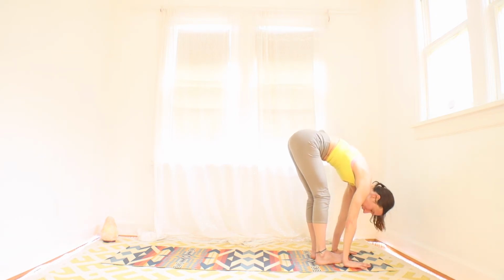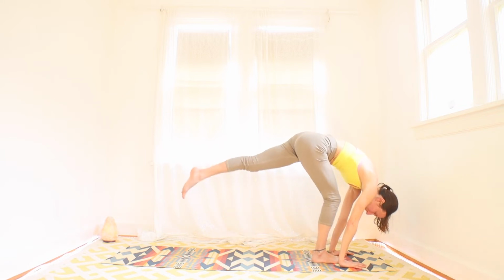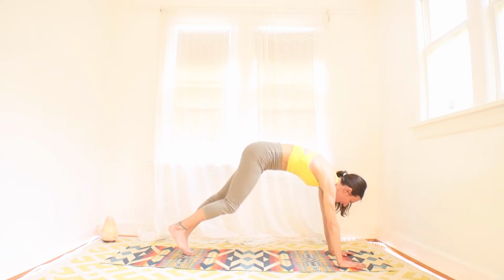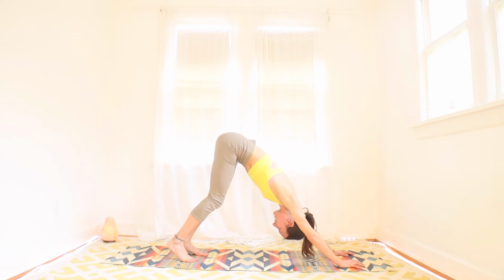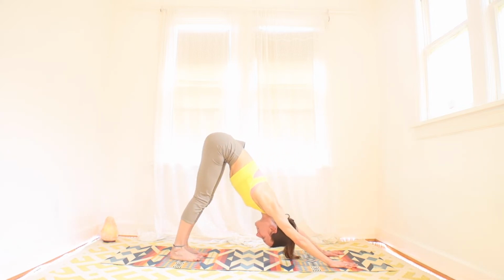Okay, palms are down here. We're going to walk the feet back to a plank. And then we're going to find our first down dog of this practice. So welcome in, downward facing dog. The hips are up. The head is looking back at the back of your space. And your tailbone is pointing straight up at the sky.